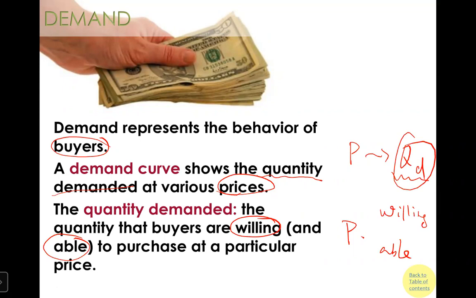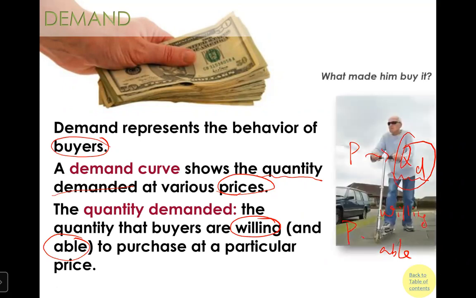I'm willing to buy, and at the same time I'm able to purchase, like this background picture shows, right? Look at this old gentleman. Certainly he can afford to buy this scooter. There's no problem, so he's able to buy. But is he willing to purchase? I would guess usually probably not. First, he doesn't derive much fun from riding a scooter. It doesn't look cool for his age. He'd rather play golf. And second, there's a safety concern. Why would he ride a scooter? So he is able to, but he's not willing to.